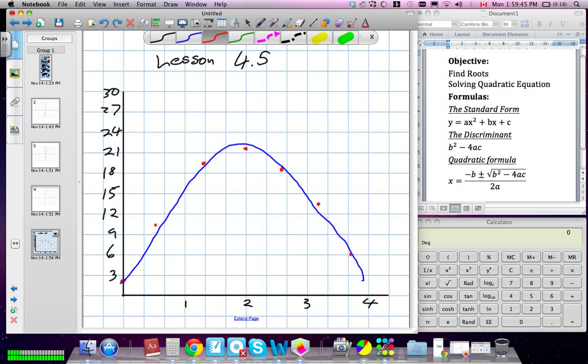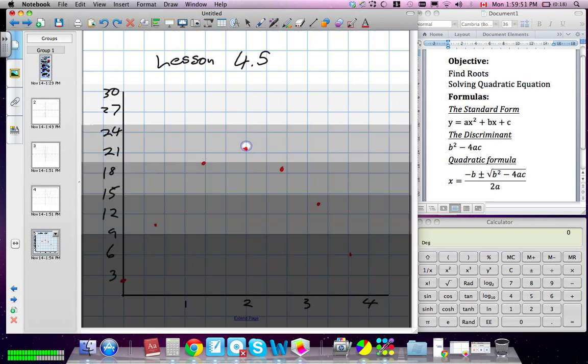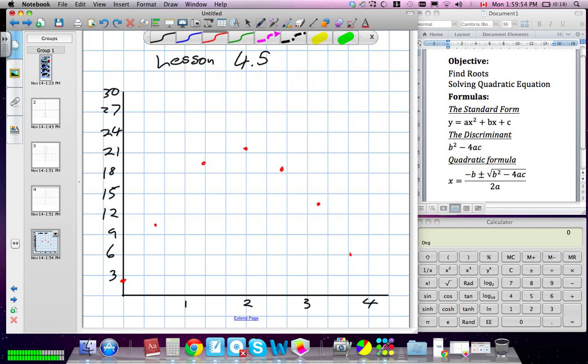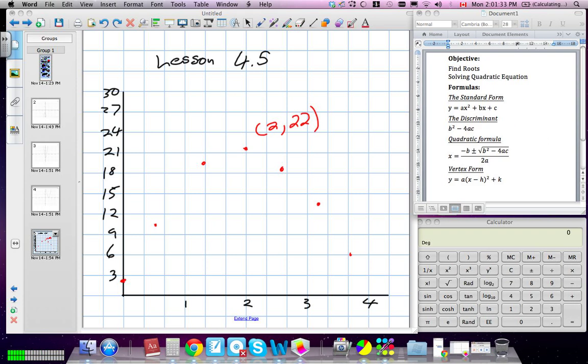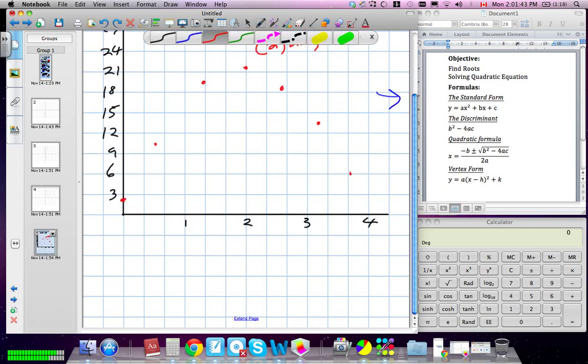So that means I can put this into vertex form, which we had learned before. So, again, here's our vertex form. We have y is equal to a, x minus h squared plus k. Now remember from our vertex form that essentially our x value is going to be our negative h, and our k value will be the y value of our vertex. Okay?